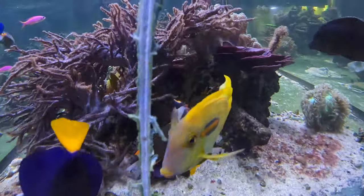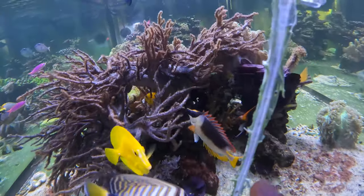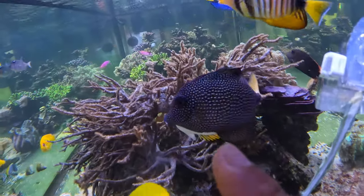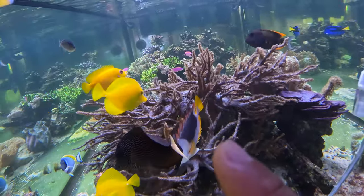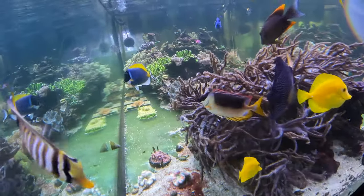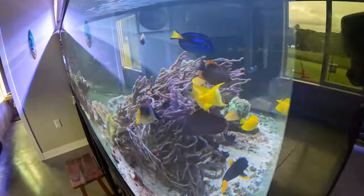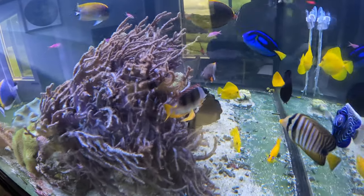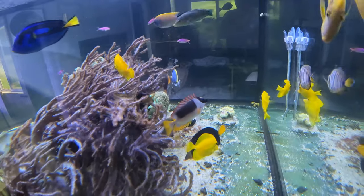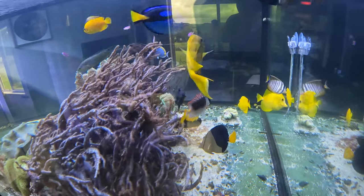The fox face, or rabbit fish in general — if you look at their back spine, their dorsal fin, it is actually toxic. They are a venomous animal and their venom is quite painful, so you have to be careful when you handle them. That is the number one and foremost important thing to know about rabbit fish.